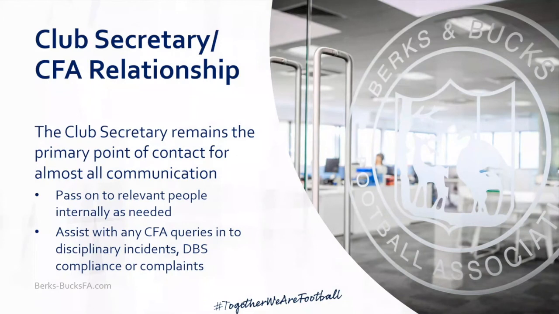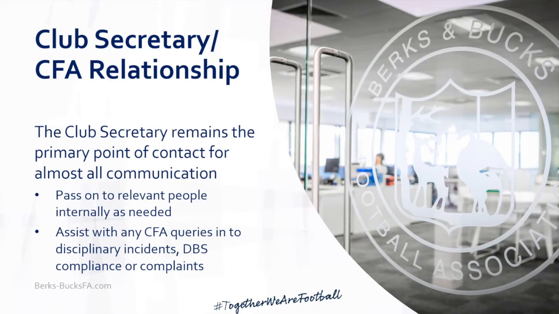Our relationship with the secretary then is the club secretary remains the primary point of contact for almost all of our communication, and we then see it as their role to pass that communication out to other people within the club as may be needed. So we'll go to them with disciplinary information or queries, safeguarding information and queries, the regular kind of marketing and communications that we have, updates from the FA, COVID updates and so forth, will all get channeled to the secretary, with the expectation that the secretary then passes it on to the safeguarding lead, the COVID lead, whoever it may be within the club. Part of that is probably protection of us as much as anything.